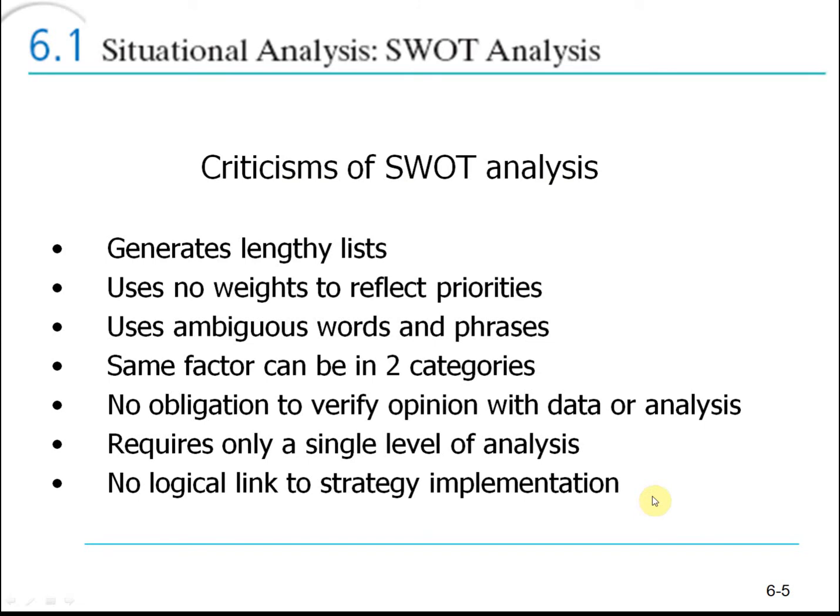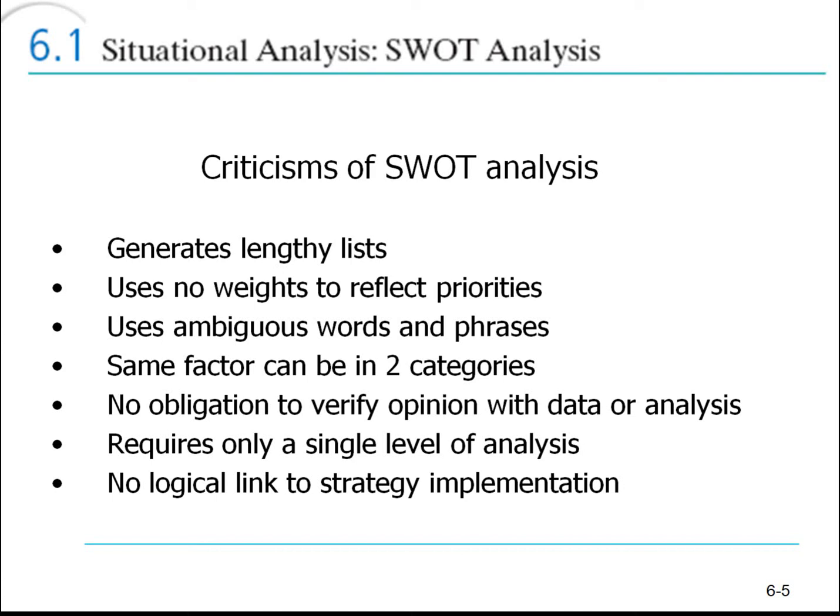Now, while a SWOT analysis is very important and is very helpful in terms of allowing us to organize our thoughts around what a company should be doing, what's important, what we should move on first, it's important to note that it also has some limitations. So generally speaking, here are a few limitations or criticisms of the SWOT analysis. I'm not going to go through all of these because you could take time to read them, but I will point out a couple. One, SWOT analysis when done in this form tends to generate pretty lengthy lists, which people can get lost in. This is why I would say you want to limit it to 2 to 5 criteria per each category, each S, W, O, and T.